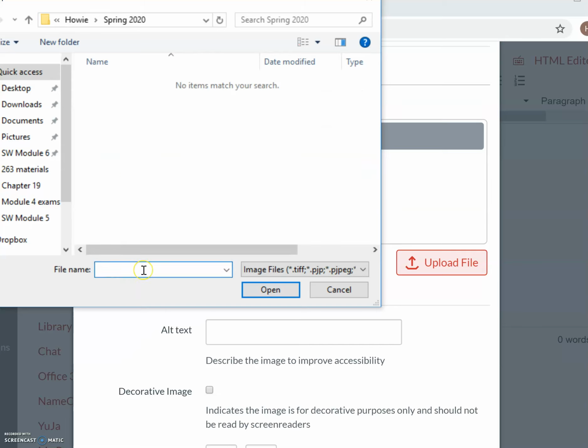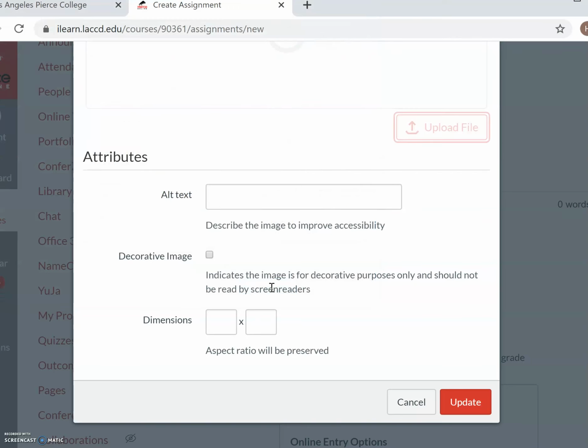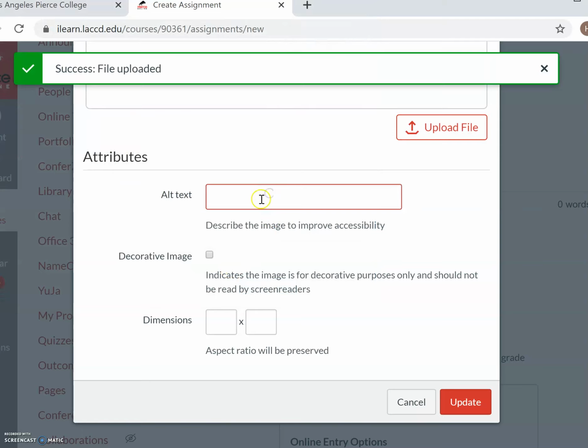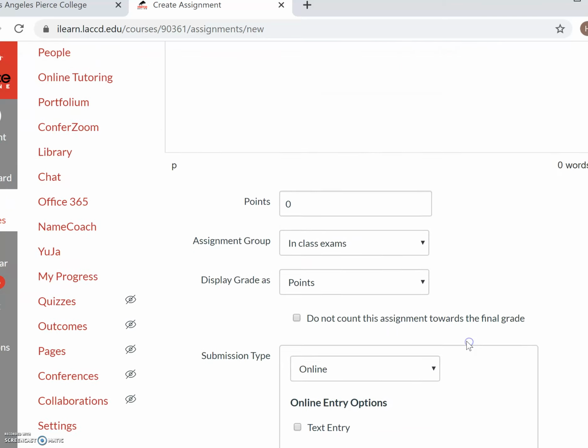And here I will type in star dot doc. Okay, so suppose here, let's see, Math 227 exam number 1. Okay, so open. Okay, we'll give it a little description here, exam doc, and update.